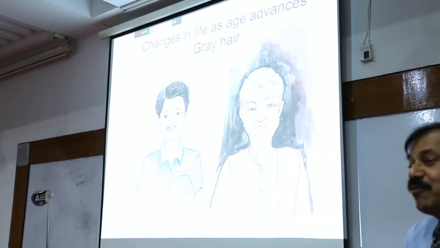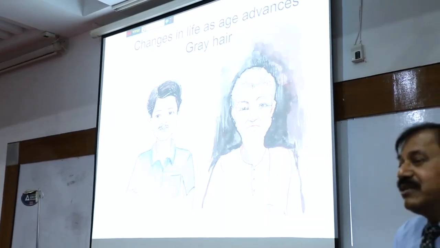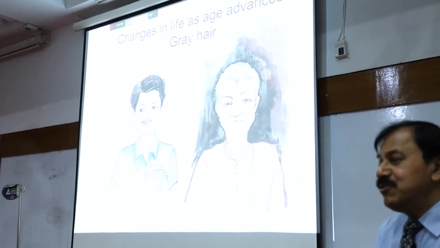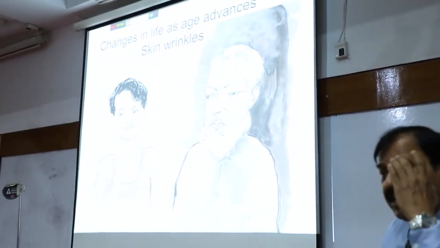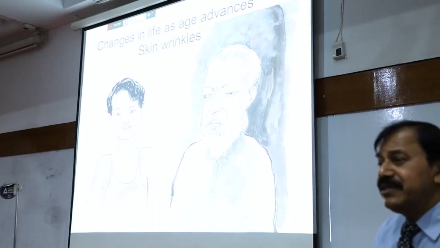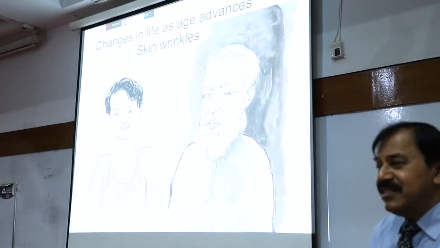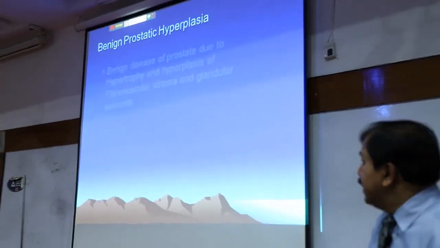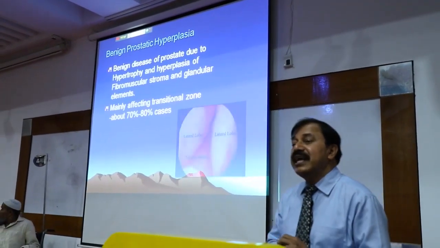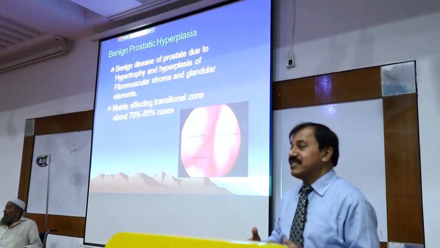That is normal. It will occur with the advancement of age. And then again, the skin becomes wrinkled with the advancement of age. So it is not a disease, it is the aging process. In the same way, with the advancement of age, the prostate will enlarge. That is not a disease in itself.